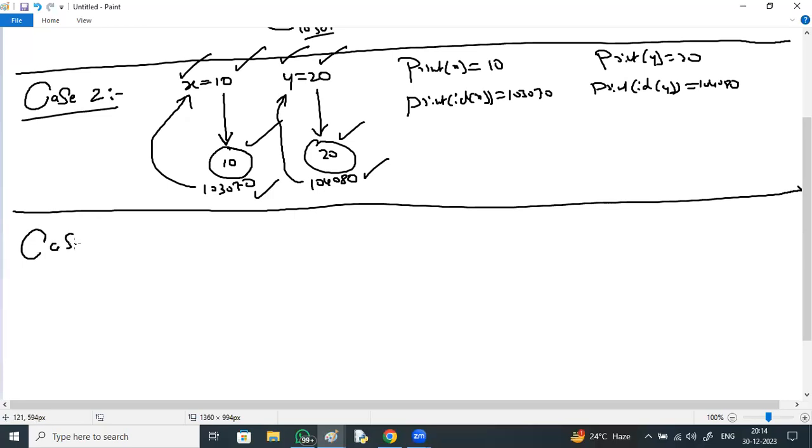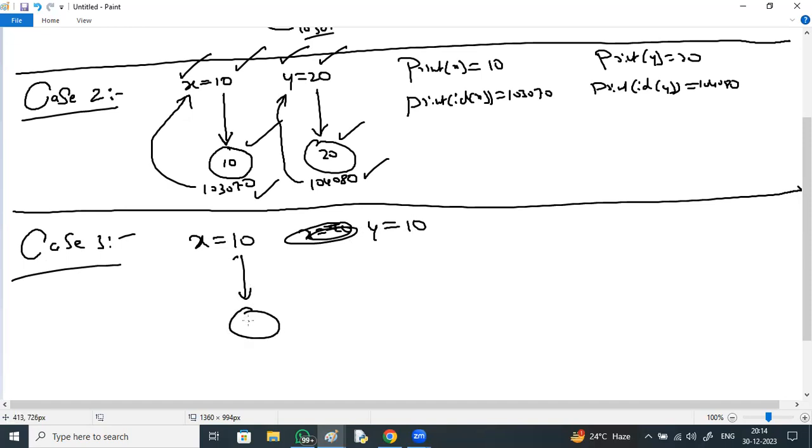Case 3. x is 10, y is also 10. How many objects? One object. Only one object with value 10 will be created with some address.